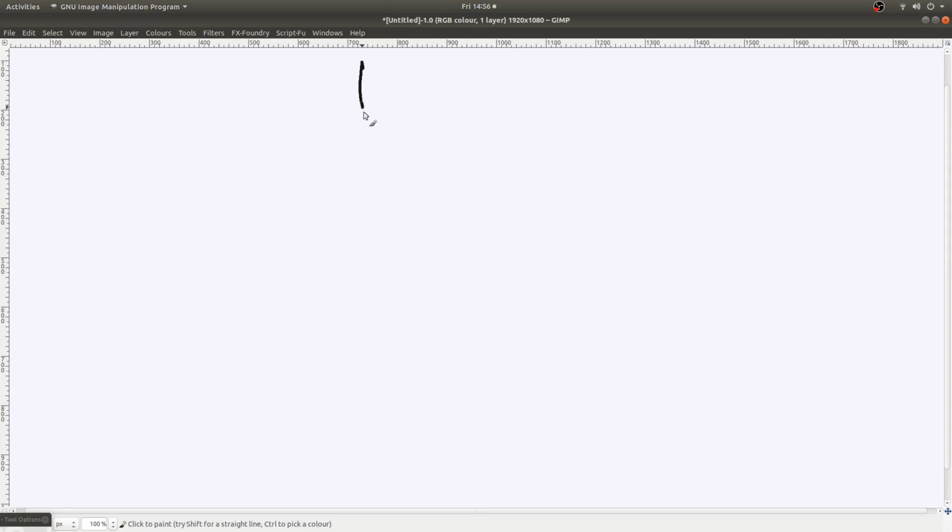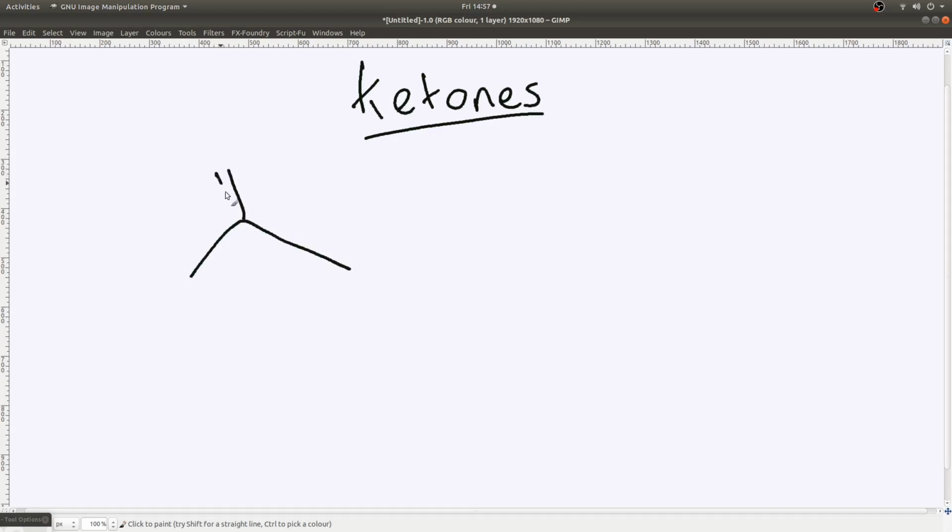The next ones we're going to look at are the ketones. Very similar to the aldehydes, but instead of the carbonyl group being located at the end of the carbon chain, this time we're going to find it somewhere in the middle of the carbon chain. So let's have a look at that molecule. Not drawing it very well, but there we go. Here we've got a ketone, because this time, instead of being on one of the end carbons, our carbonyl group is located on the middle carbon, the second one in this case.